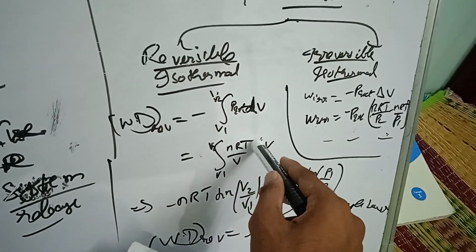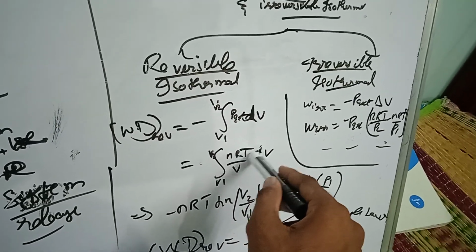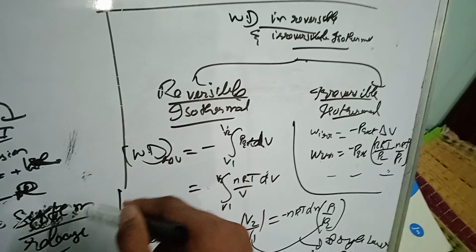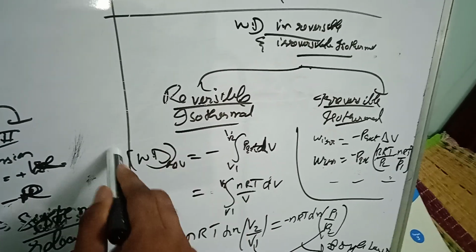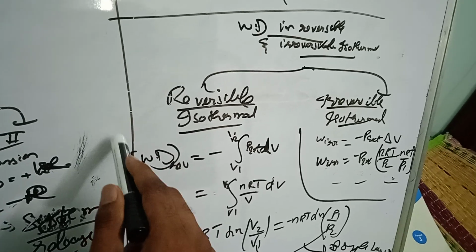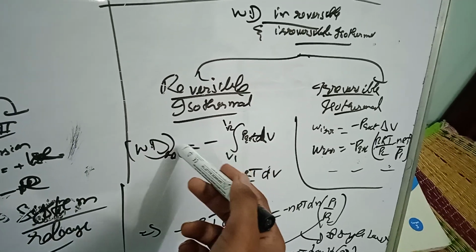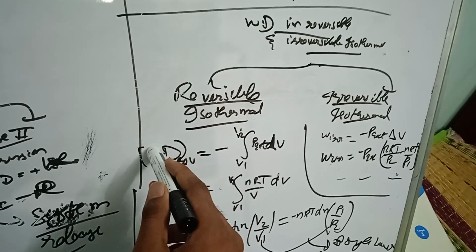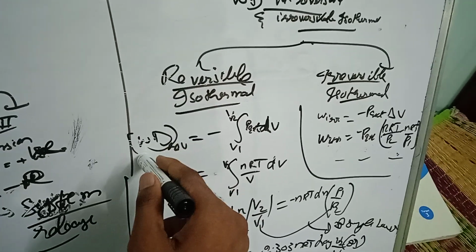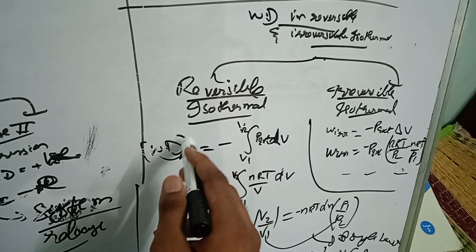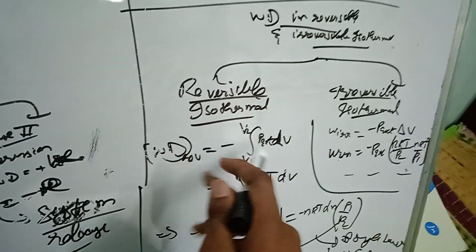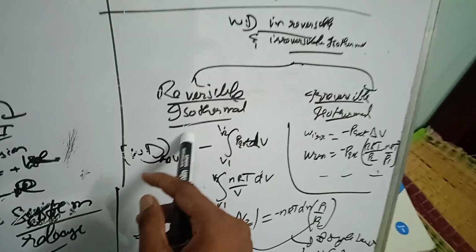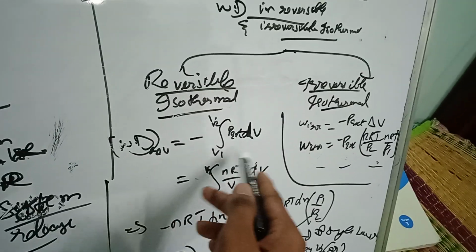So I'll be having integration of dV by V. As we know, integration of dx by x is ln x, as we have studied in integration. If you have not studied it, please go and do integration of class 12. Probably this chapter is in 11th, and if you are saying I don't know integration, learn integration of 12th completely. It's highly useful for solving many questions, like in chemical kinetics you also have many things related to this. Without basic math you can do nothing in chemistry or physics. Okay, you need to know.